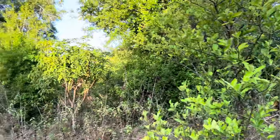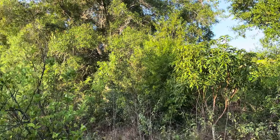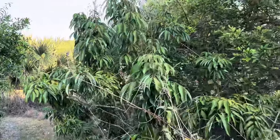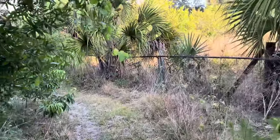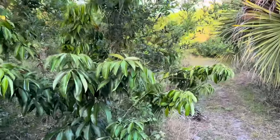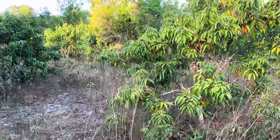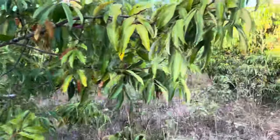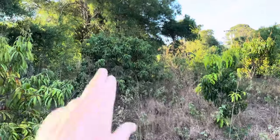And here's a Rasapote seedling. There's more cashews. There's those Valcari. All of our Valcari trees have not even bloomed or flushed yet, which is weird because they're planted in different spots. These are our Miko lemons that have fruit on them. And then this tree is starting to get some fruit that's holding, this lychee tree. So the lychee trees, the birds always get all the fruit. So until they get a lot bigger, we're never probably going to get any significant amounts of fruit, especially since I did not give these trees enough compost this year. Now I know I need to give them much more compost, like twice as much. So that one has a little tiny bit of fruit.